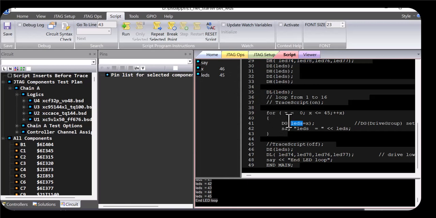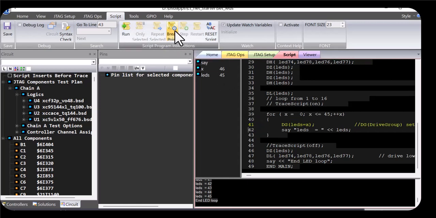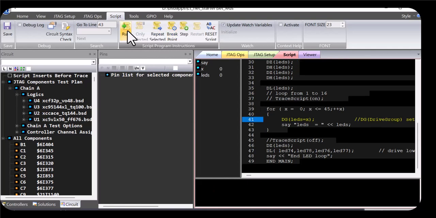So let's say we want to stop and take a look at what's going on. Maybe we're debugging the program. So we will set a breakpoint, and then we can just run the program and it will stop at the breakpoint.